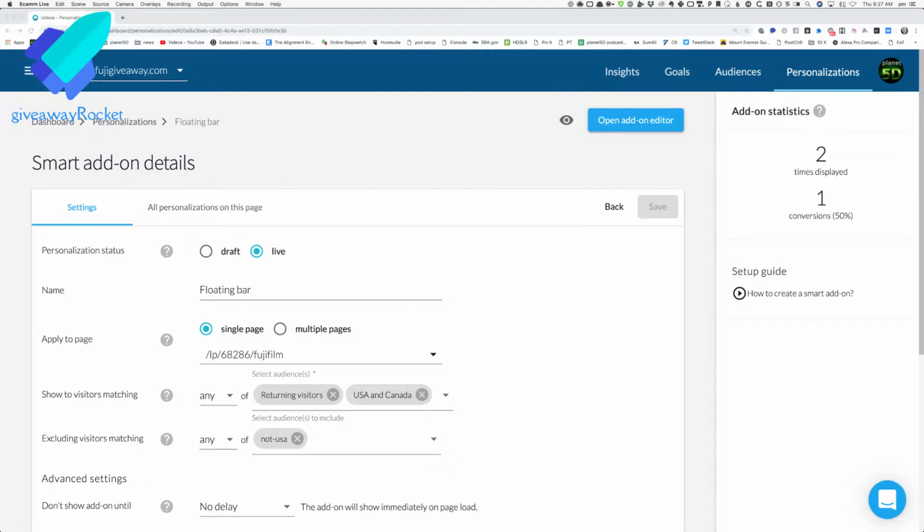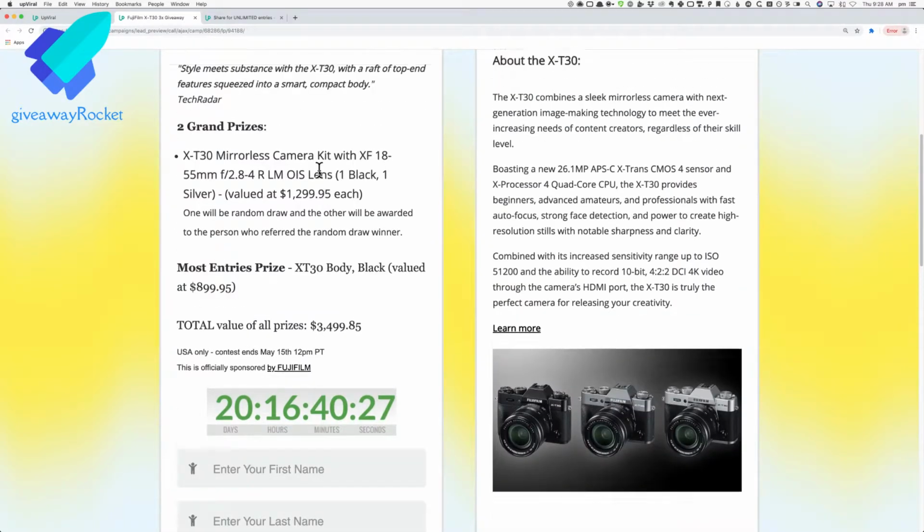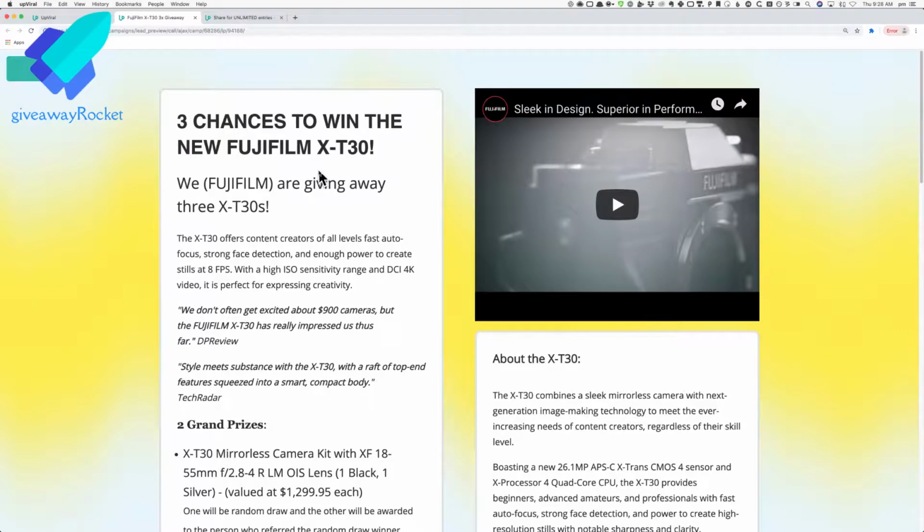What I'm really hoping is that eventually a tool like Viper or UpViral or somebody will get the clue and add some functionality into the campaign. Now, one of the things, for example, if I switch back over to the UpViral preview, let's suppose that you were coming in from somebody's Facebook share.